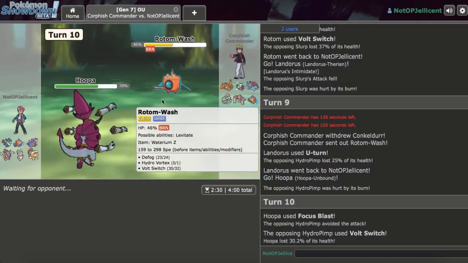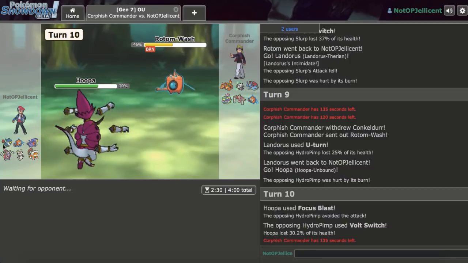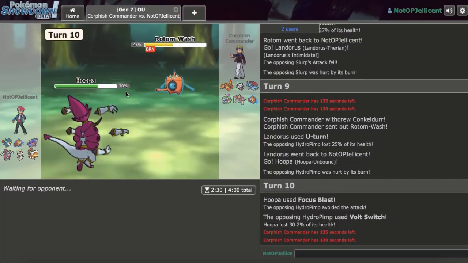Maybe I should have Dark Pulsed, in all honesty. That would have knocked it out though, and then Honchkrow would have won. Kind of unfortunate, but it's fine. Let's not stress over it. Let's just try to focus on wearing it down for Honchkrow once again, because I'm pretty sure Honchkrow just wins after I get a Moxie boost.